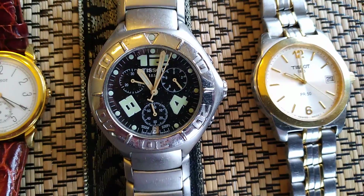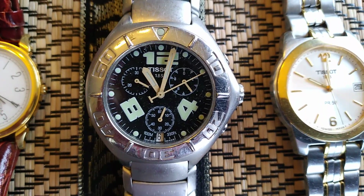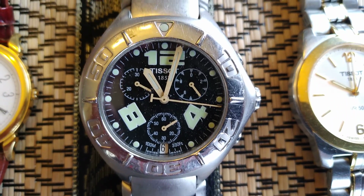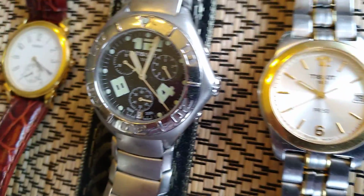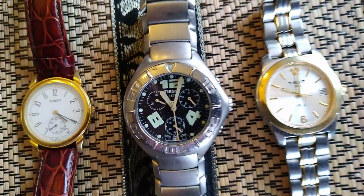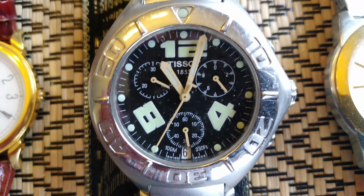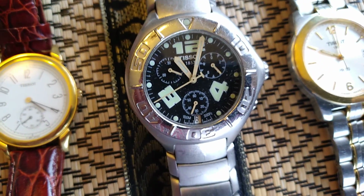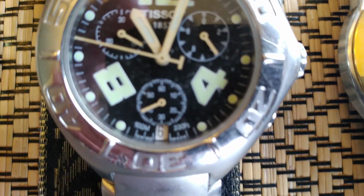Okay, this is my next favourite daily watch that I also wore for a number of years, but no longer really wearing it that much. Do love this one. It's got a beautiful face to it. The bezel is able to be rotated, and just a sharp looking watch, beautifully made. I keep it in good condition, very few signs of wear, a little bit of scratching on the bezel from just use. But yes, a nice watch, easy face to read. Got the date down the bottom here as well.